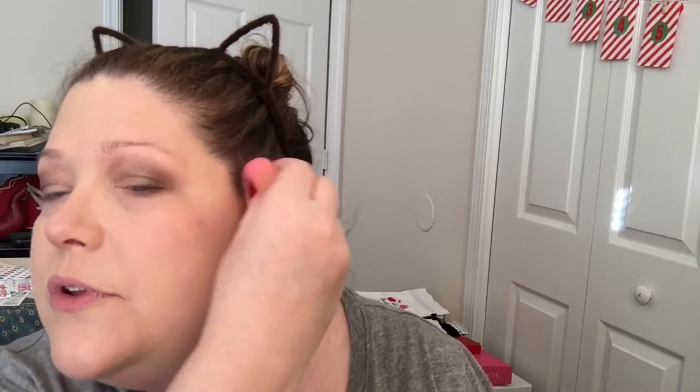I put some chapstick on before I started and that's really important — your lips tend to get really dry while you're getting ready. I may not put on my lip choice until I'm ready to walk out the door. You need to make sure you've gotten right there in front of your ear to make sure there's no area that looks off. Check your jawline to make sure you don't have any demarcation lines — nobody likes the way that looks.